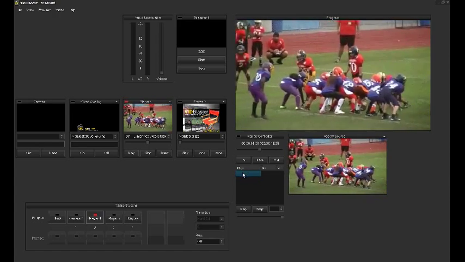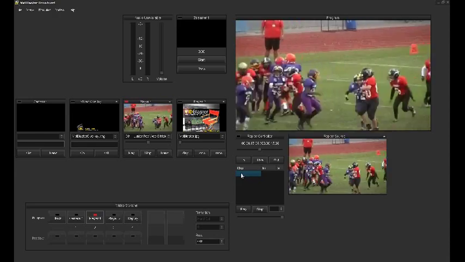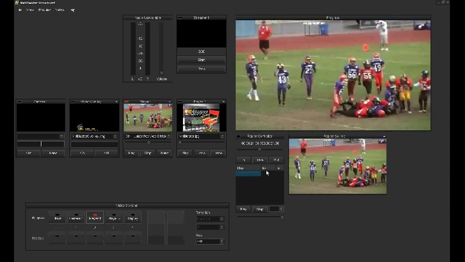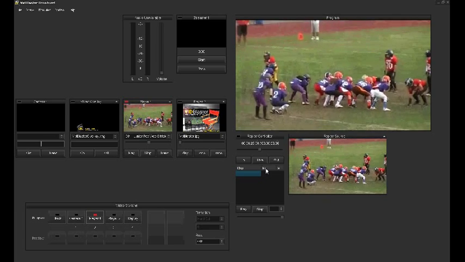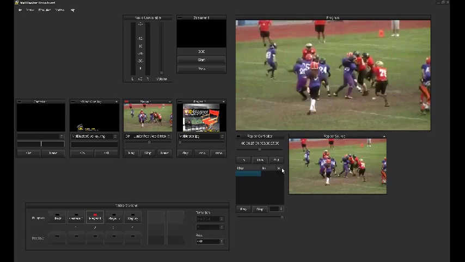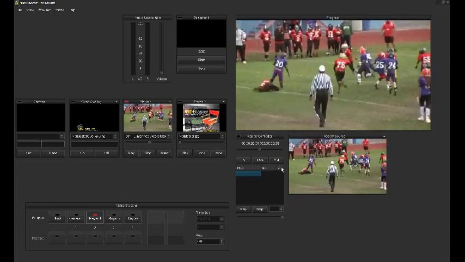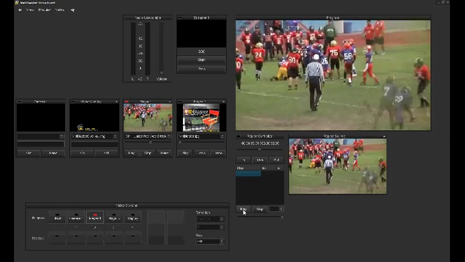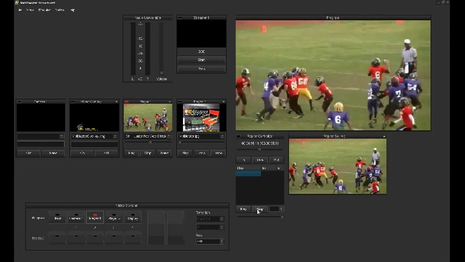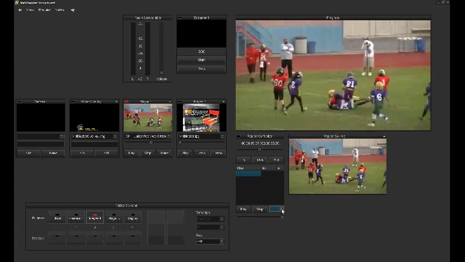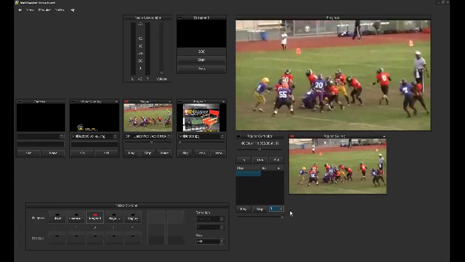The clip basically tells us what our clip is, clip number 1, clip number 2, which we can rename to anything we want. IN is our in point, and that tells us in time when our in point is. And then the S over here is for seconds, that tells us the duration of the clip. Down here, the play button is where we can play the clip. Stop stops the clip. And if we had more than one source, we would choose our sources down here.